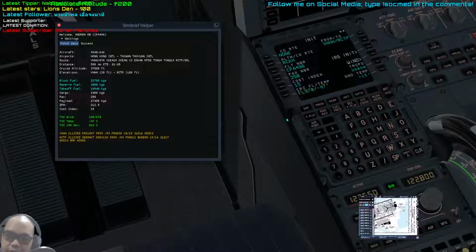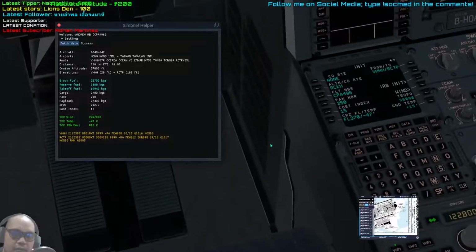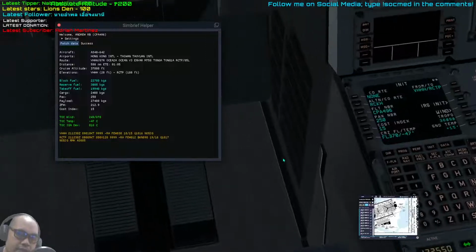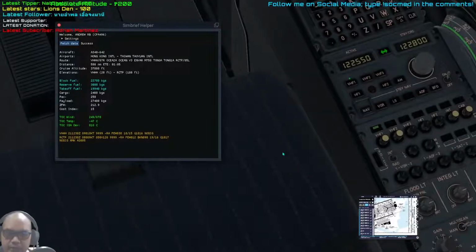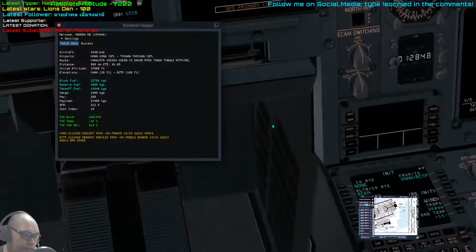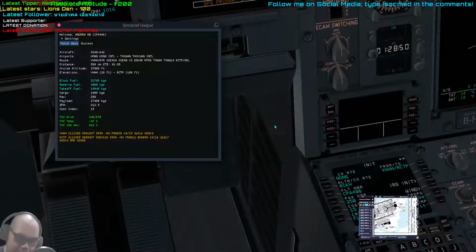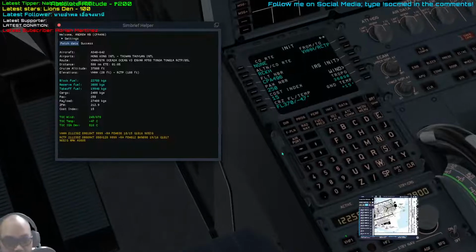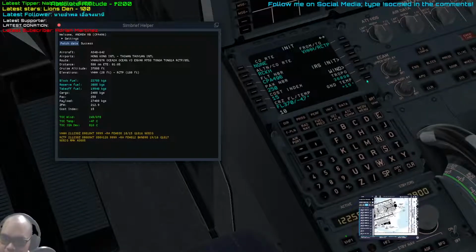So basically on first contact, you should say your call sign, what aircraft type you are, where your spot is, where you're located, with your ATIS information, and then you request clearance to whatever destination you have with your cruising level 370. And then you just read it back.